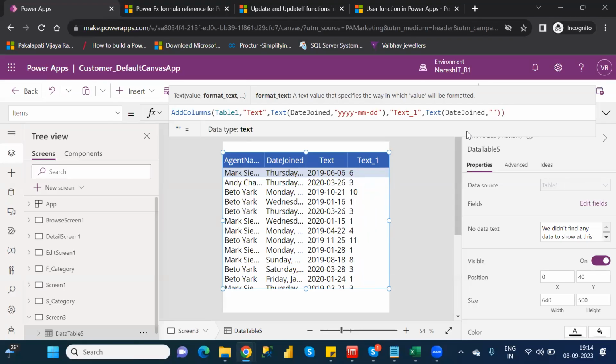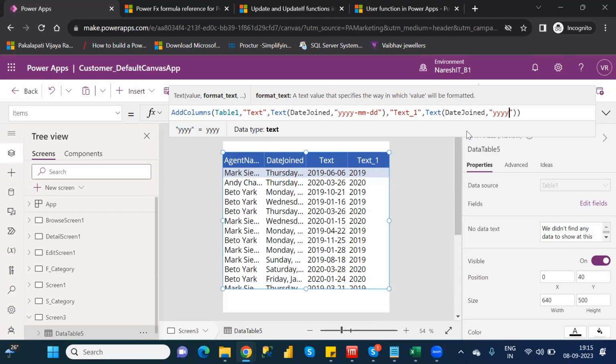Okay, like this. If you want to extract the year, either you can give two Ys or you can give four Ys. See here, either two Ys or four Ys, like this. Understand clearly or not? This is how the TEXT function will generate different formats. Is it clear or not? That means the TEXT function will generate different outputs, like the date as well as the day and month.